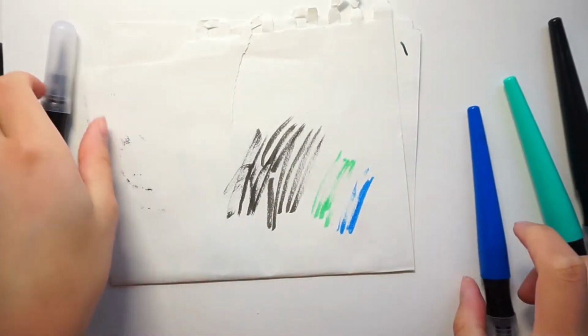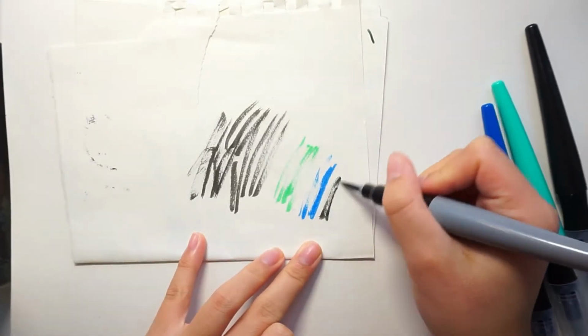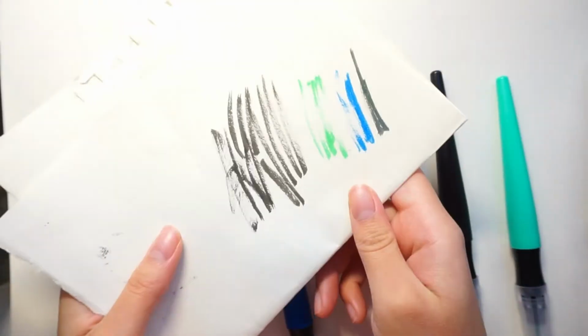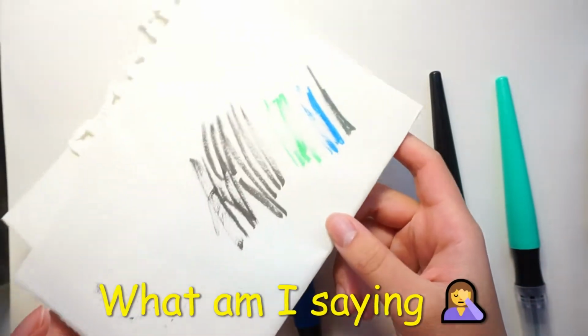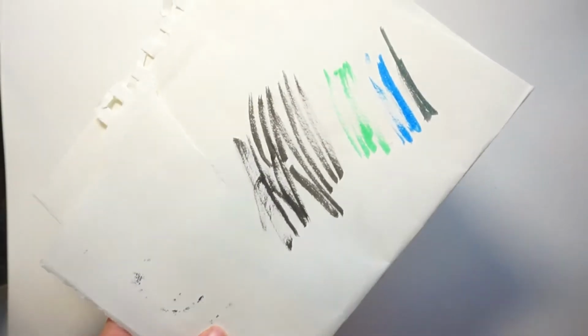Okay, so what I'm noticing is that all of these don't have that much consistentness. So yeah, these are what they look like. The colors aren't that vibrant. They sort of are, but sort of aren't. But I guess I'll just have to work with these for my drawing that I'm gonna do to test these out. Let's start my drawing.